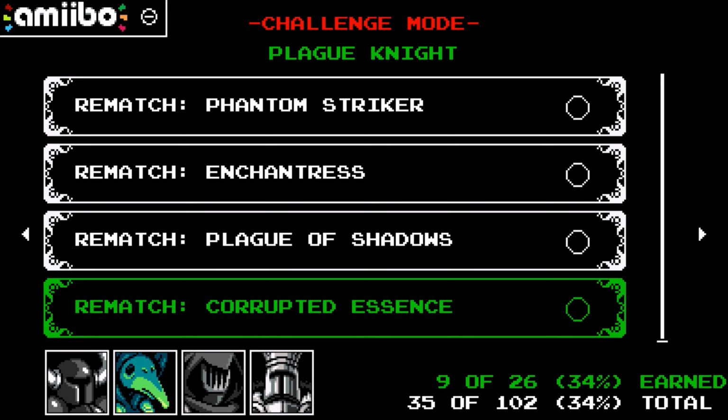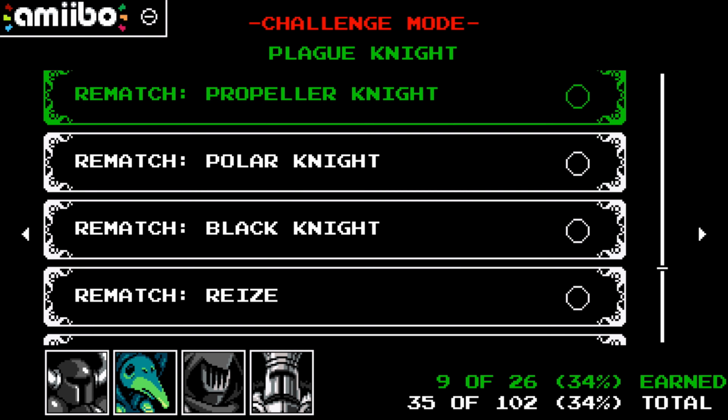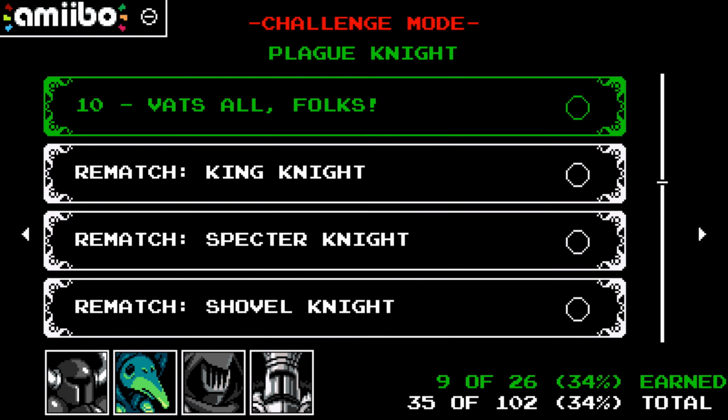This basically means trying to beat them all with a sponge of a character with 30 seconds per battle.